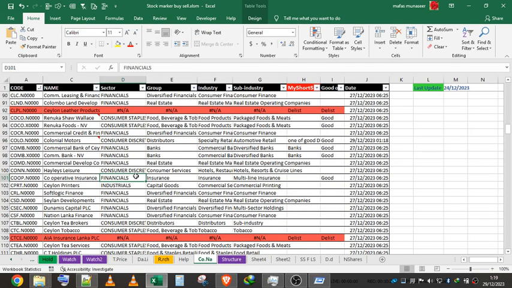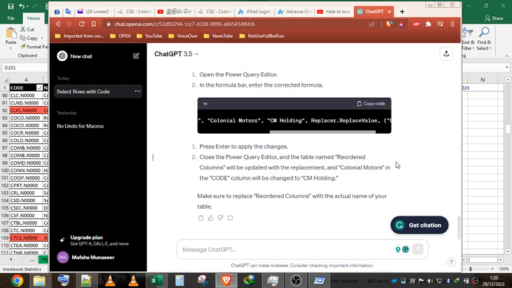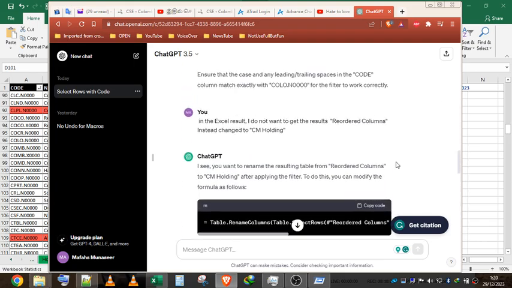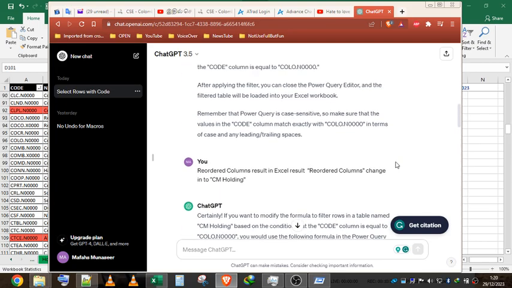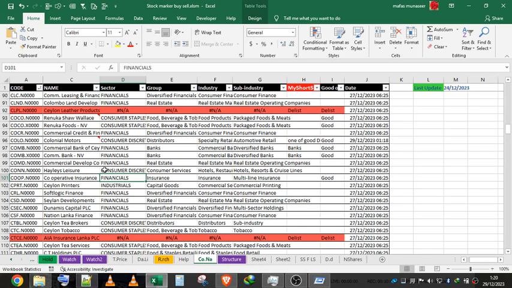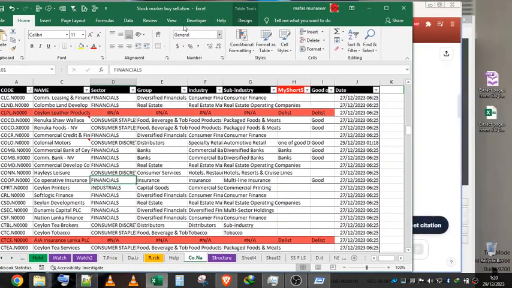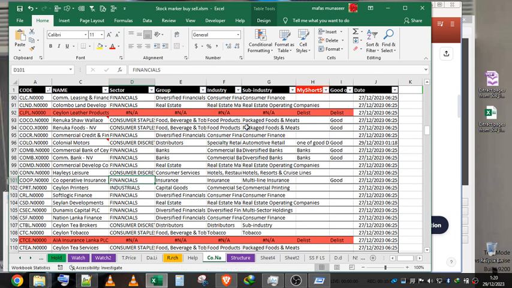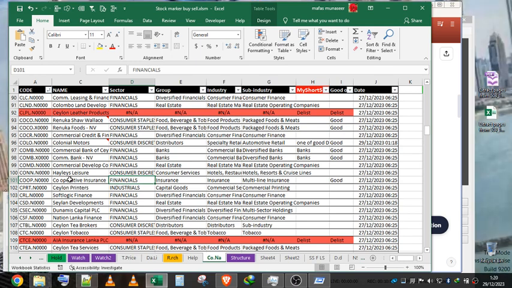An easy way to replace it: before I tried to get this, I checked in ChatGPT. Nowadays, I just go to ChatGPT and check it out. Still, I didn't find a solution for no undo for macros. That means after running a macro each time, my undo is automatically lost. For example, I'm going to show you the problem. Still, I didn't find it. Once I find out, I'm going to change it here for colonial motors.